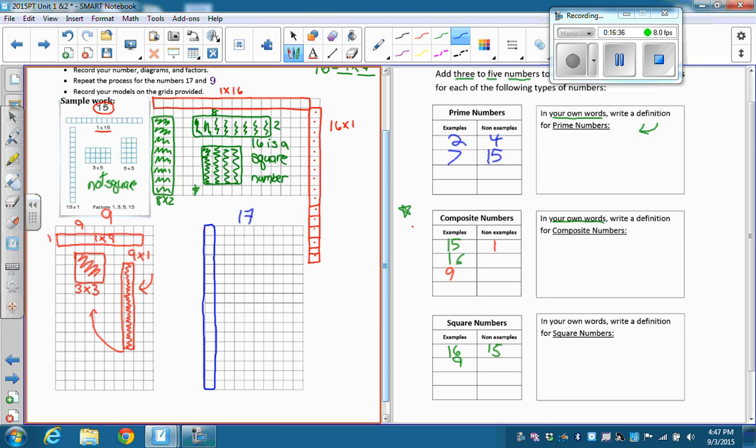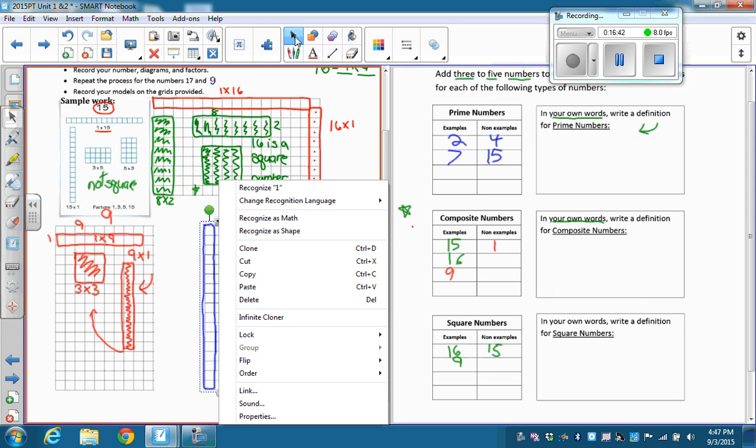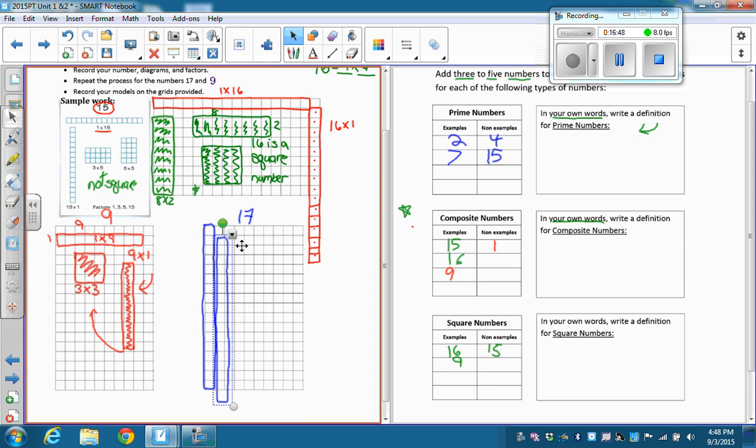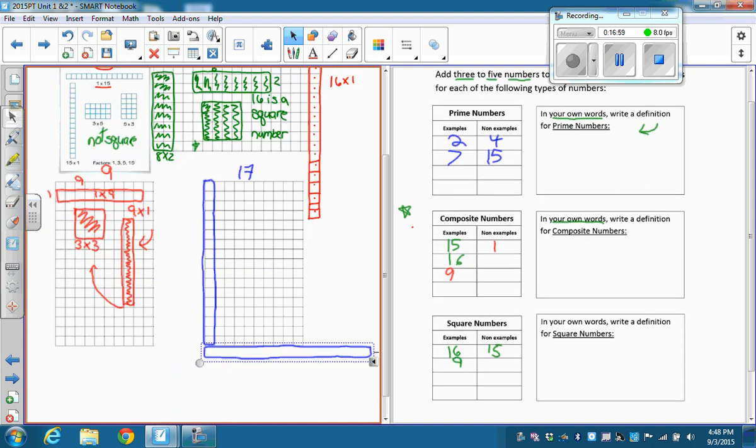It only has 2 factors. So what's 17? Prime. Oh, that makes my life so easy, right? Because I only have to do 2. I can't really get a lot of rectangles, right? So 17 is going to be, I got to fix my grids next time so there's more space. We'll just put it down here like I told you guys. You could just draw it in. You'll have to fill those in. So where would you put 17 on that chart then? You would put it in the prime numbers, right?